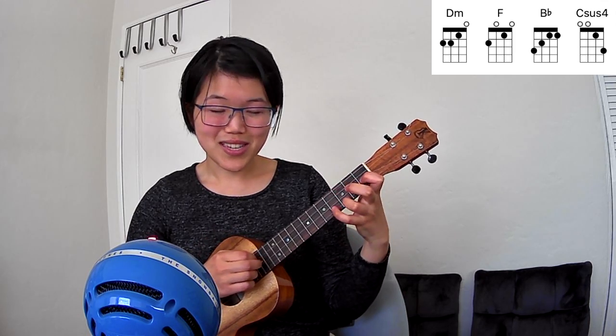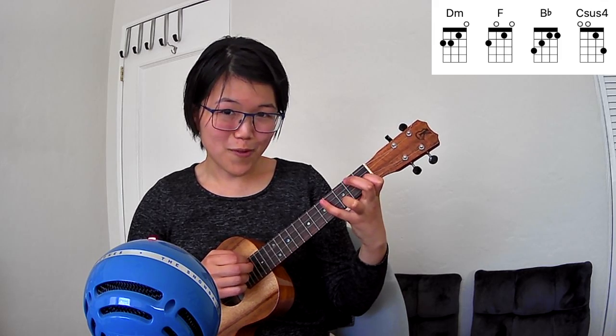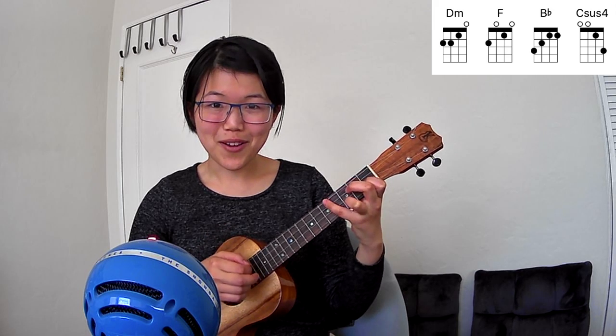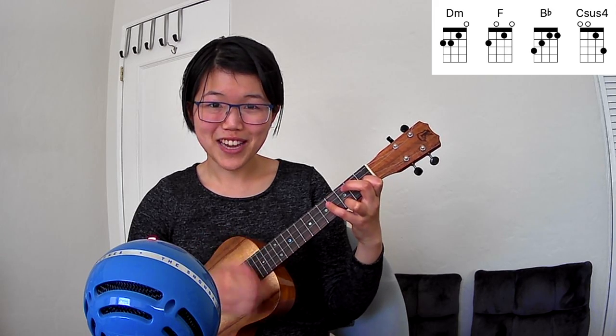And then it goes into a C sus4. Now this one's a little bit more of a stretch, so it sounds more like mute, down, mute, down, mute, down, mute, down.